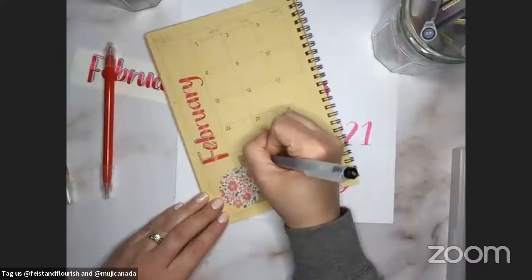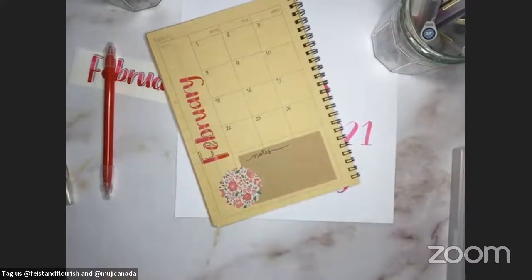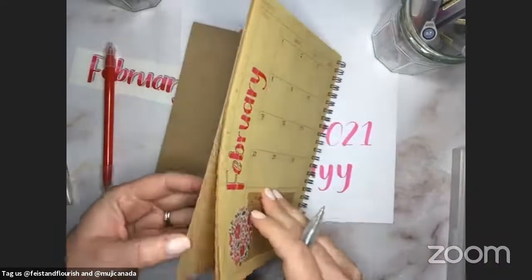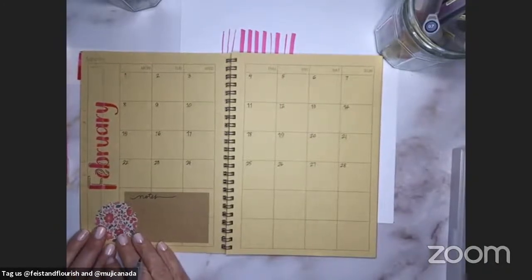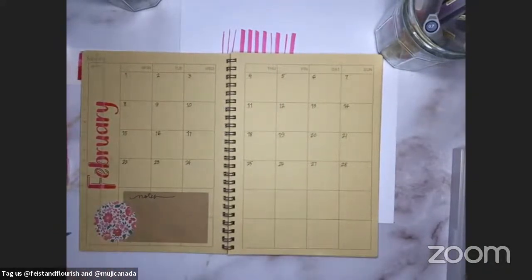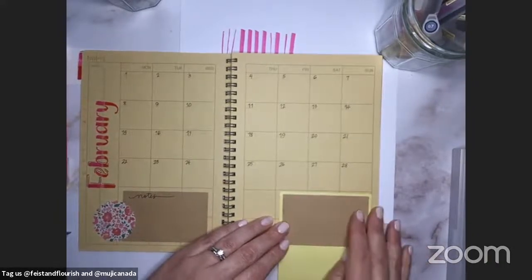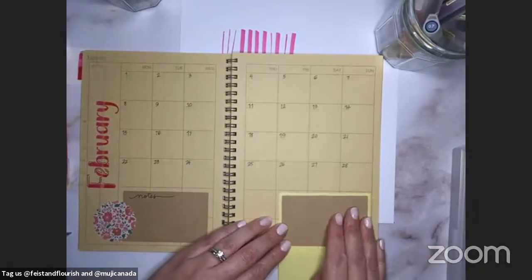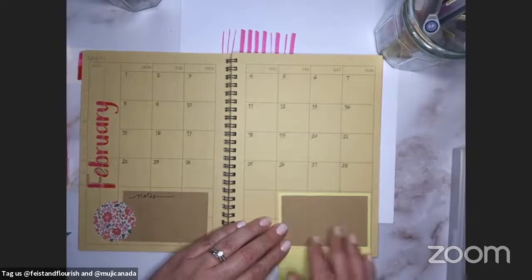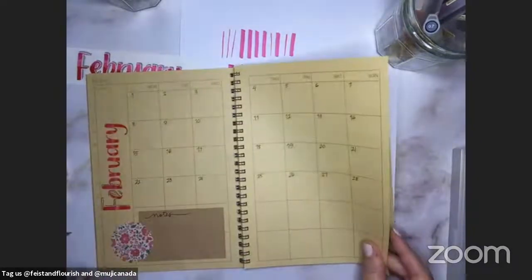And maybe I'd write here notes with just my regular handwriting. And then I have a place to write my notes. And again, for me, that's getting almost a little bit too embellished because I like it to be more simple. But I do want to give you ideas on what to do with this white space. Another thing that I could do, because there's quite a bit of extra space in the February layout, is I could put another one of these stickers that I just got from an office supply store and write a quote here if I wanted, or I could make a doodle, or I could keep a habit tracker here if I wanted to track my sleep, for example. So those are just some ideas that you can use for filling out the empty space.